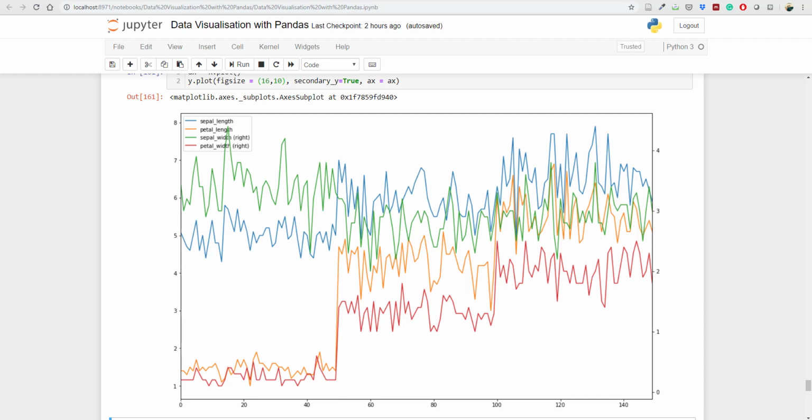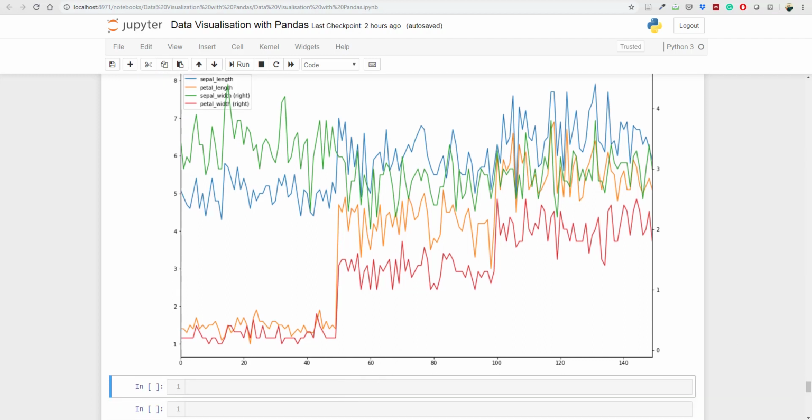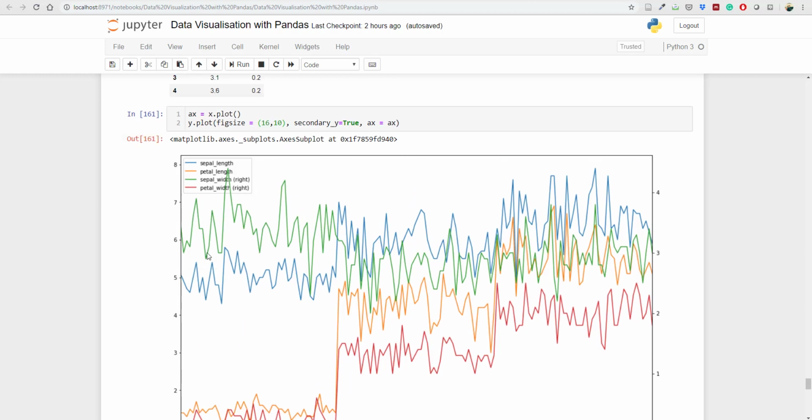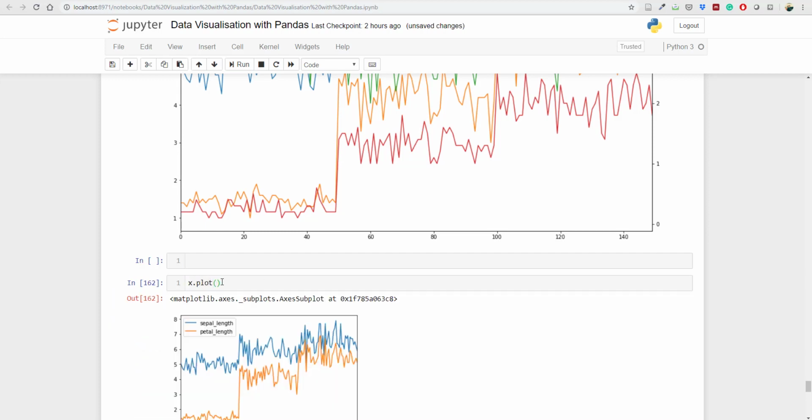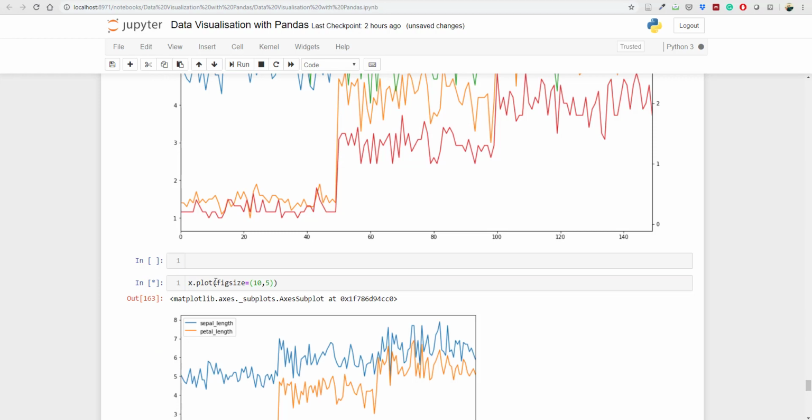perfect. Now let's go ahead and see how we can work with the tick resolution. Okay, to work with the tick resolution, we need to pass x_compat is equal to True. Now let's just plot a single data series. I'm going to pass just x, with a figure size of 10 cross 5.